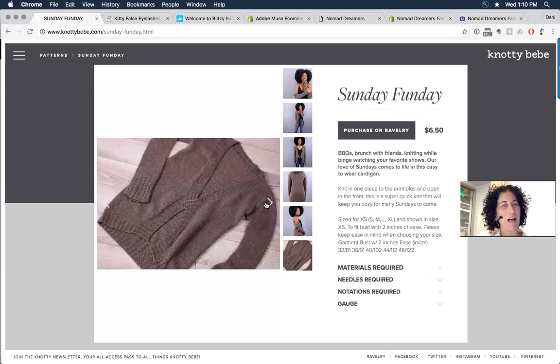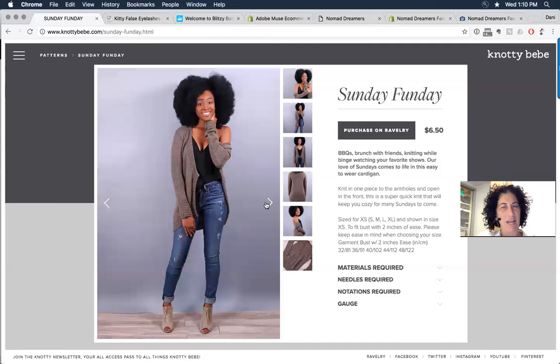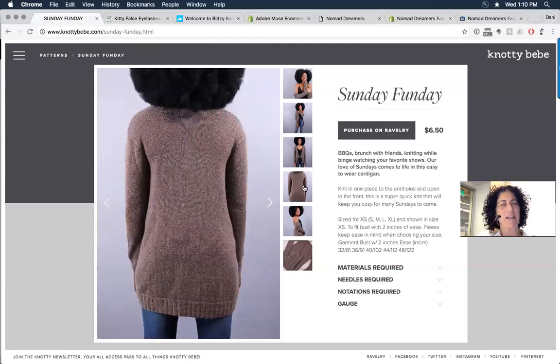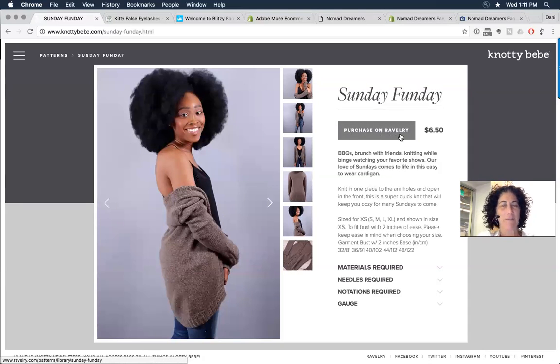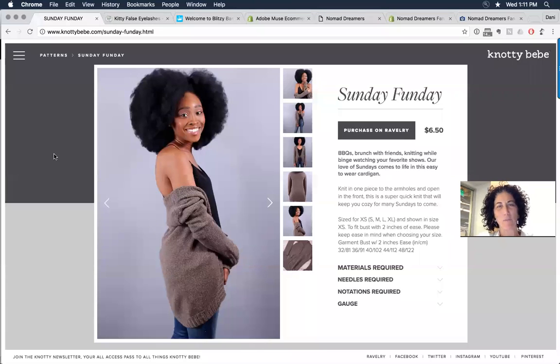Chances are this client doesn't have such a huge inventory of products that it has to be changed all that dynamically. So at the point that I decide as a viewer of the site that I want to go ahead and buy something, notice that it says purchase on Reverly. If I click that, it will take me out to an obviously very different experience. So this is a third-party store that's not necessarily integrated with Muse. I believe the only integration point in this site example is a link. Notice this explicit link that takes you to that exact product there in the site. If I go back, I can see I'm back in Adobe Muse here.